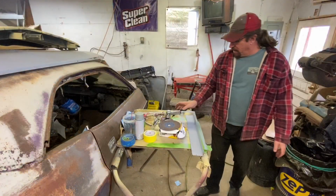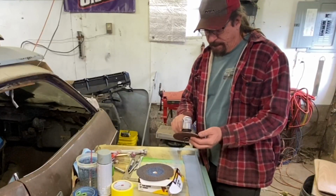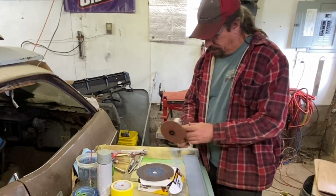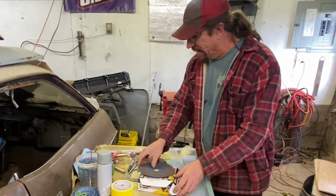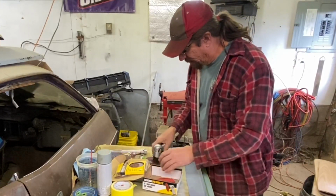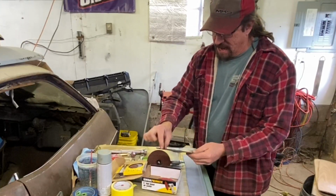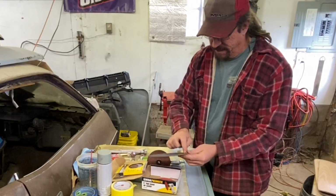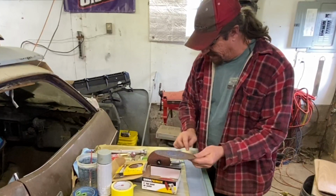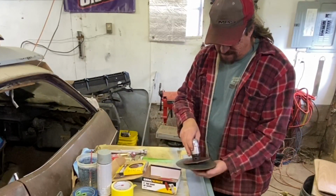So I mentioned the new grinder. I just thought I would take a minute and talk about that. I picked this up from Harbor Freight. It's just a $20 little pneumatic grinder. And my reason for it is I have a lot of grinders. But the thing that was key about this one was so often on my bigger grinder, I end up wearing out about the outside half an inch of these discs. And there's so much more disc here that's still usable. And I wanted to get a grinder that I could use to cut these down.